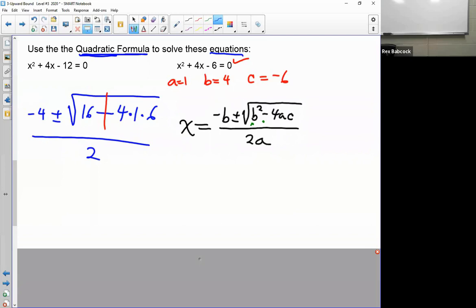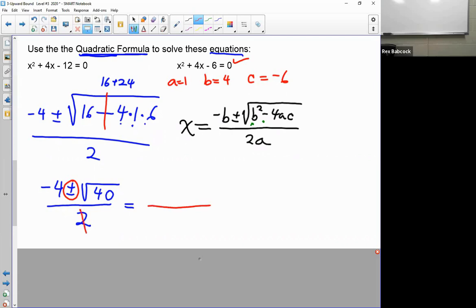There's the answer, but you're always expected to do the arithmetic. 4 times 1, order of operations, you multiply first, is 4. 4 times 6 is 24. Okay, so that's 40. So you have negative 4 plus or minus the square root of 40 all over 2. And again, that's the answer, but I would think they would expect you to cancel out. There's addition and subtraction right here. So if I start canceling something out on this division problem, I have to take it out every place. 2 out of 2 is a 1, and I could drop that 1, it's in the denominator. 2 out of negative 4 is a negative 2, plus or minus.